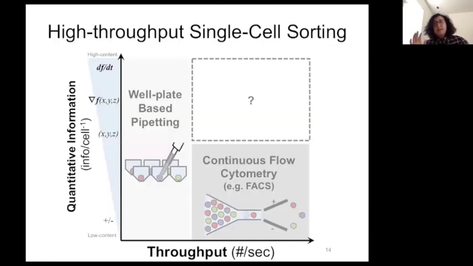So let's now shift gears a little bit and talk about the current technologies. I'm going to focus more on single cell sorting and how we can use microfluidics for this. You can see in the x-axis is the throughput, right? And we discussed how important it is. So what is the number of cells you can sort per second, right? And in the y-axis, you can see what is the information that you want to get per cell. As you mentioned in the facts, they only care about positive or negative, right? Whether the cell has the protein or not, whether the cell has the receptor with the fluorescent tag or not.